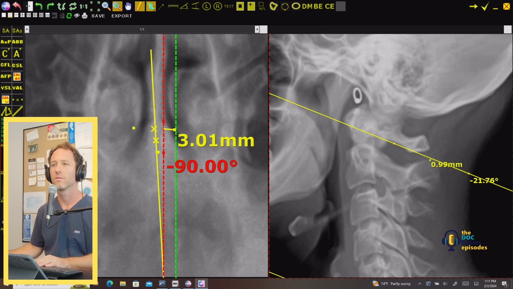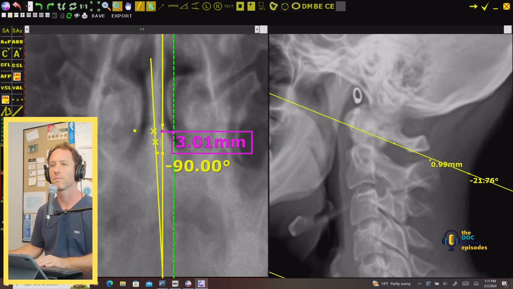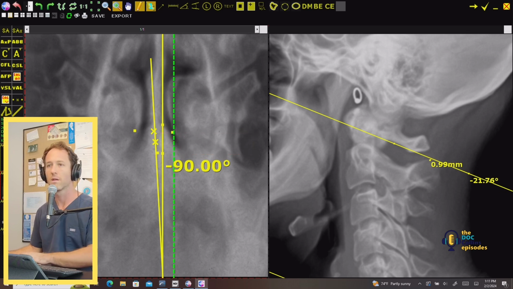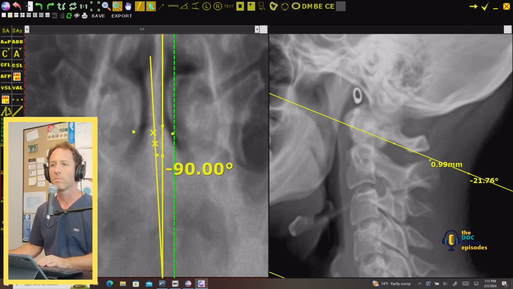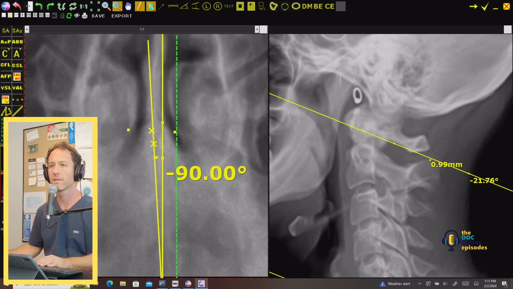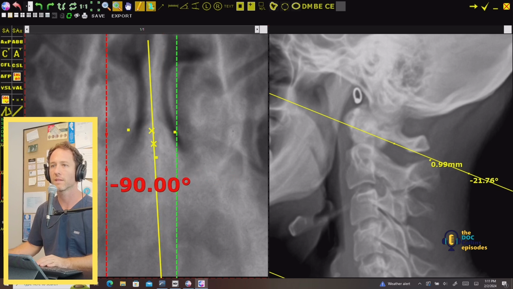On this view. So if I know, getting a little crowded here, if I know where my posterior arch is, right on my frontal film, it's a little bit higher than you might even think that C2 spinous would be, but we should be looking up here, right?